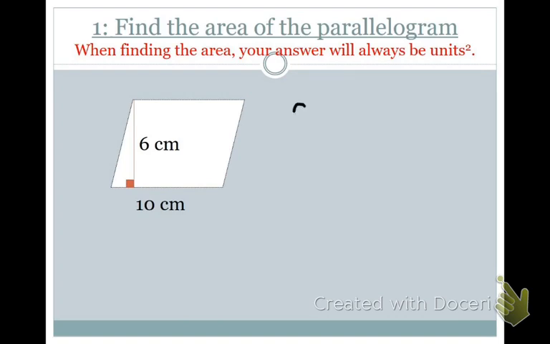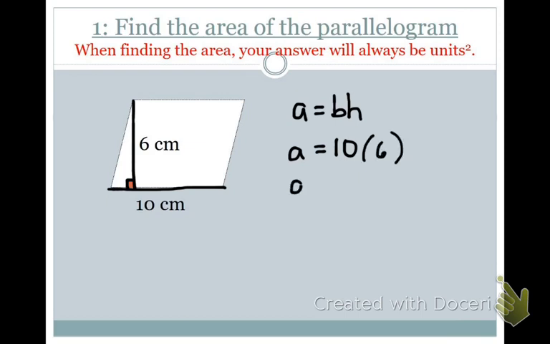Okay, it is the area equals the base times the height, okay? So if you remember, the base, it's the side that the height intersects. So my base, what is the base? 10 centimeters, good job. It's this bottom part down here, okay? So that equals 10 multiplied by the height. Remember, the height is the line that forms the right angle with the base. So you can see already here, it's actually put that right angle, so you can tell that this is going to be your height. So we're going to be multiplying it times 6. Guys, what is 10 times 6?